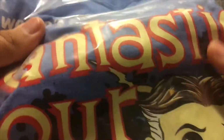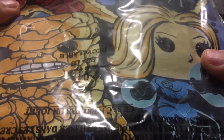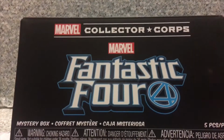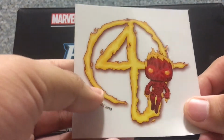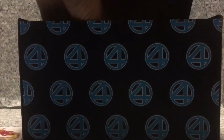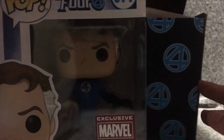And a shirt, as always, of the Fantastic Four. You get Reed Richards, aka Mr. Fantastic, Johnny Storm, aka the Human Torch, Sue Storm, aka the Invisible Woman, and Ben Grimm, aka the Thing. As always, I do like the shirts. What else? Ooh, the decal of Johnny Storm, aka the Human Torch. I don't like decals, but hey, it's cool. And lastly, the Pops. Here we got Reed Richards, aka Mr. Fantastic. And come on.